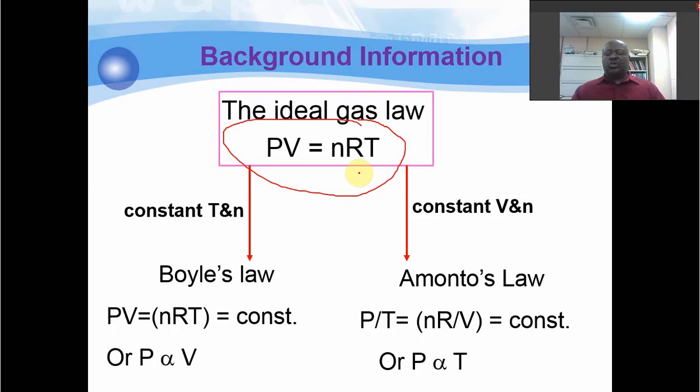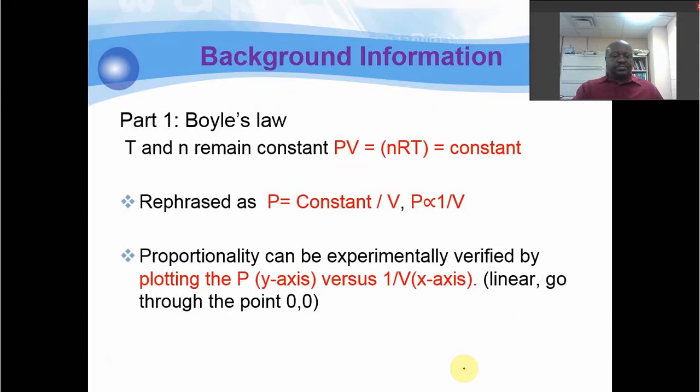How about Monters Law? How about if we keep the volume constant, and number of moles constant. And then if we move the T to the other side by dividing by T, P over T is equal to a constant. Another way of saying it is P is directly proportional to the temperature. So we'll verify that via experimentation.